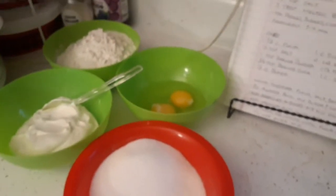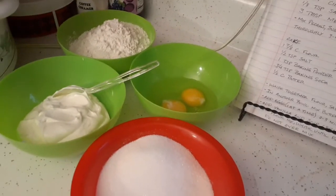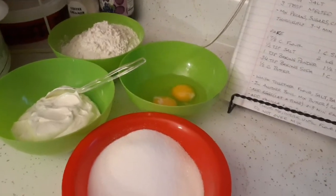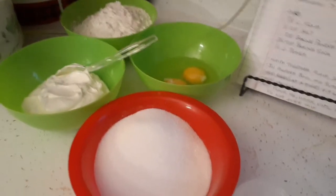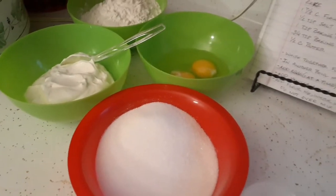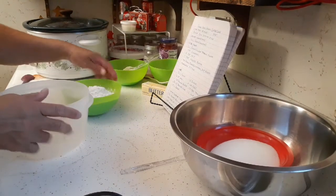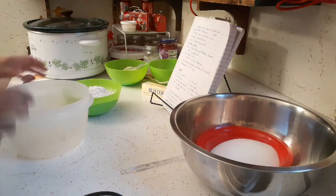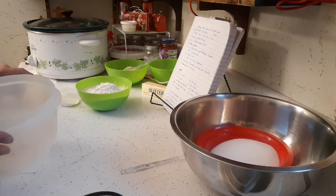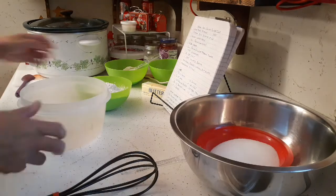Those are all the ingredients you need for the cake. You'll also need either an 8x10 or a 7x11 baking dish, and you want to butter the bottom and sides — I already have that done. I'm going to get two bowls: one for the dry mix and one for the creamy mix. I've separated my dry ingredients — flour, salt, baking powder, and baking soda — over here. For the dry ingredients, use a whisk because you're going to whisk them all together.